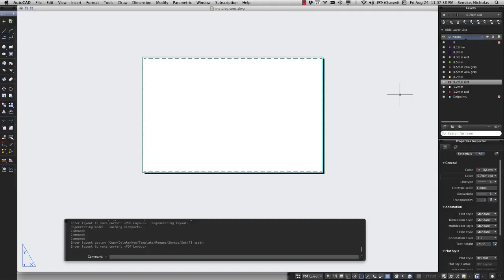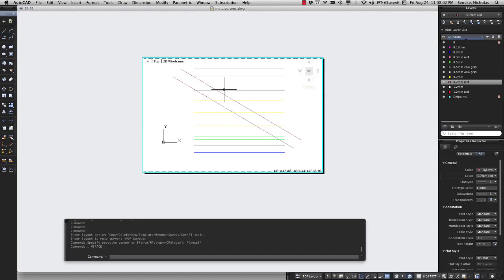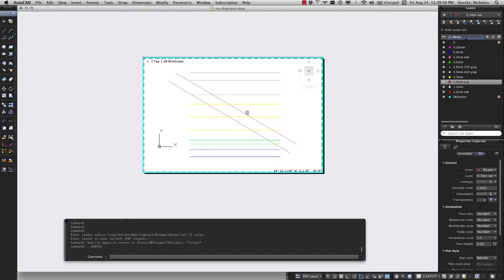This is your piece of paper. This is set up to be an 11 by 17, which is the ratio of the high definition monitor that we're going to be using. And nothing's in here right now. So what we're going to do is double click in here, and that gives us a view of our drawing. You can pan and zoom, and you can see here that these are on lines here. And so you can arrange this.